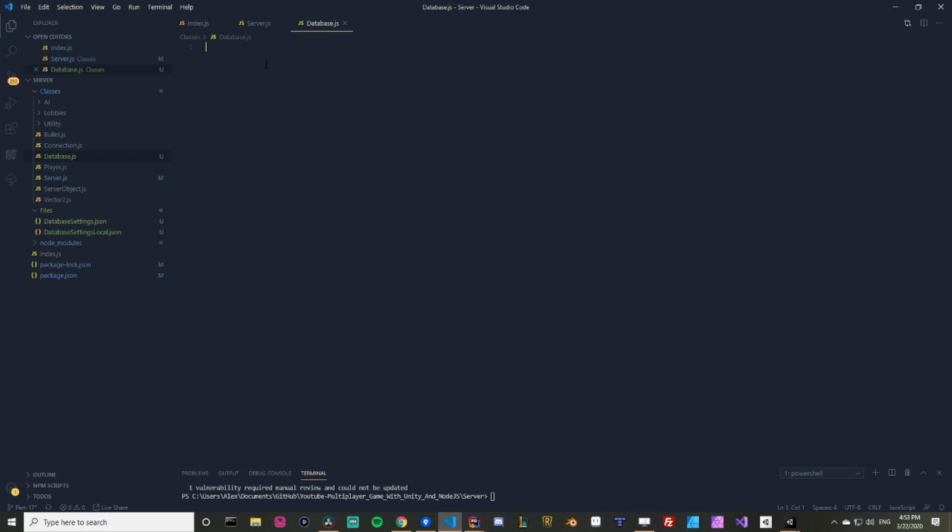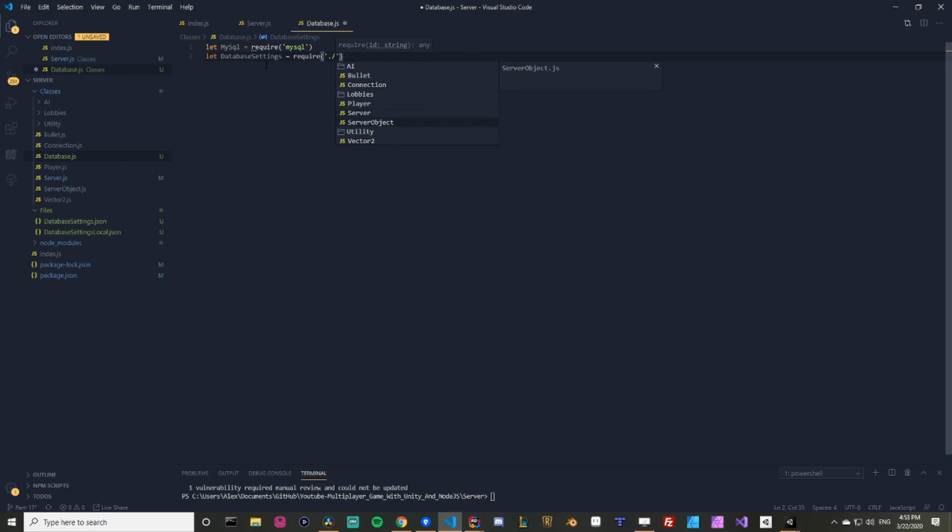All right, so we're going to do let mysql equal to the package mysql, lowercase. We're also going to bring in database settings, which is equal to, what do we got here?